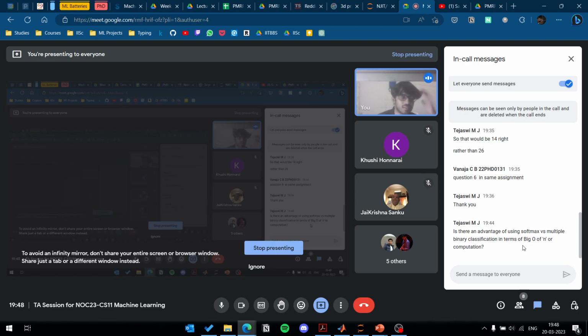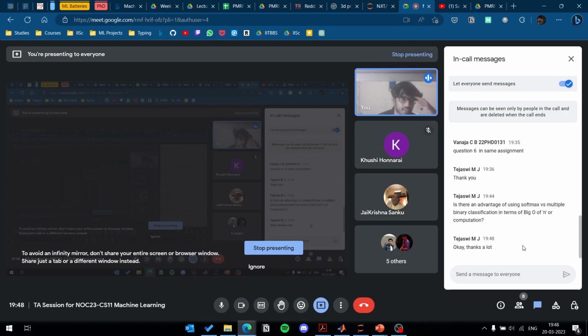Plus you have to do so much extra pre-processing for those 10 binary classifiers. It is not worth the time, energy and money. Multiple binary classification is almost never used. It is just a bad idea compared to a simple multi-class classification like using softmax.